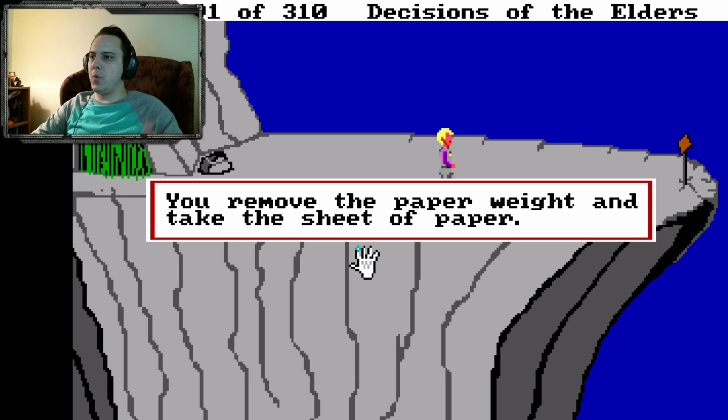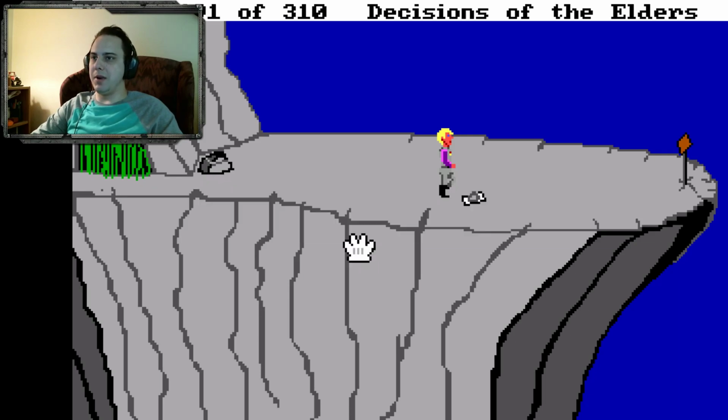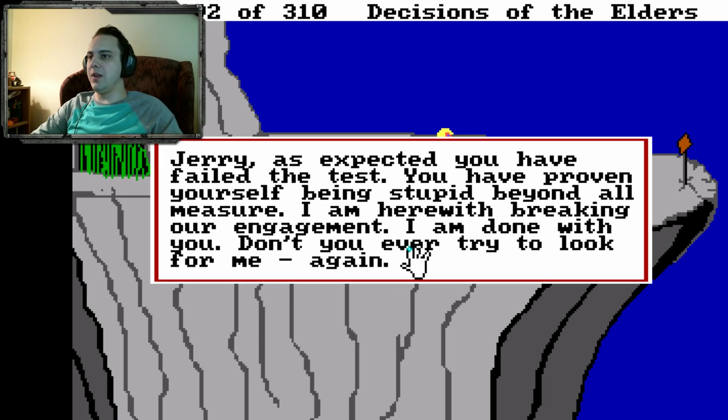You remove the paperweight and take the sheet of paper. It's a letter. It reads, Jerry, as expected, you have failed the test. You have proven yourself being stupid beyond all measure. I am herewith breaking our engagement. I am done with you. Don't ever try to look for me again.